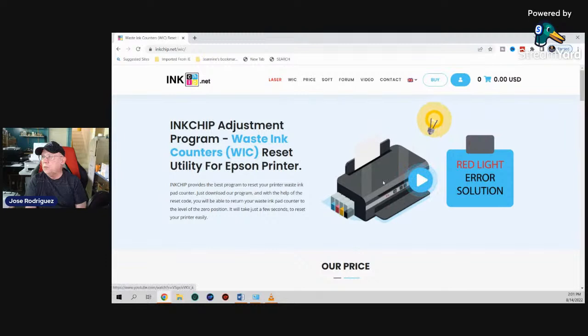So here's a situation where they show you, there's a video here to watch. You get an error saying, and this is what they were referring to, that certain parts have reached the end of their life. Yeah, the pads. That's all it is. It's not something mechanical, it's just the pads. And you reset the counter and you're good to go. Remember, I told you that even the internal pads are not saturated to the point where you're going to have ink overflow on your work table. And that's what they were accusing them of as well.